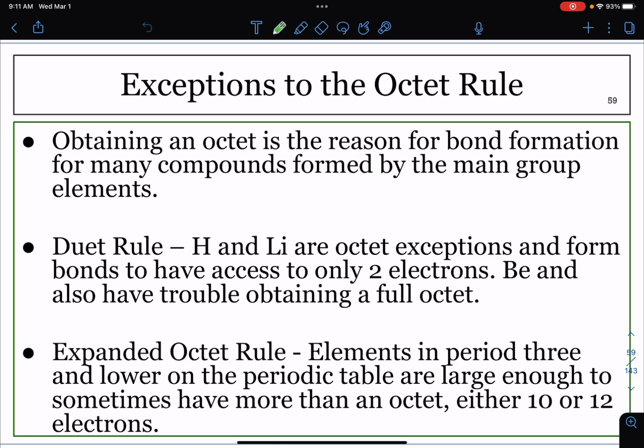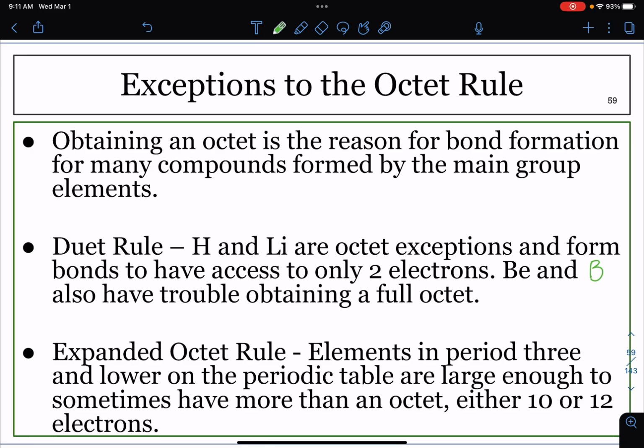If lithium were to make covalent bonds, lithium would also have a duet rule, but lithium is a metal and usually creates ionic compounds. Beryllium and boron also have less than an octet. They have so few electrons. Beryllium has 4, and we should have a B here for boron. Boron only has 5 protons and beryllium 4 protons, so they both have a difficult time attracting 8 electrons around them, so they often only have 4 electrons shared around them, or 6 around them for boron.